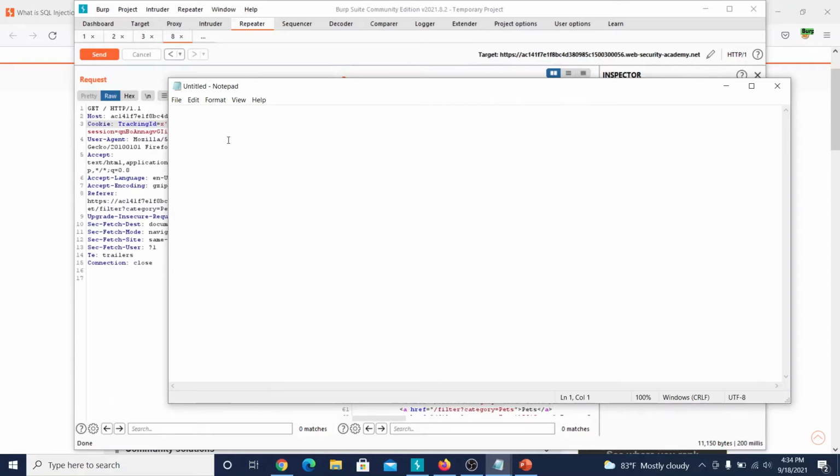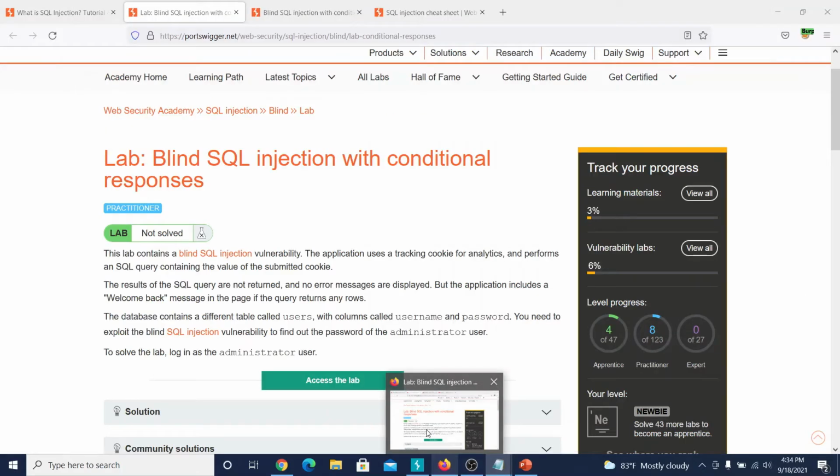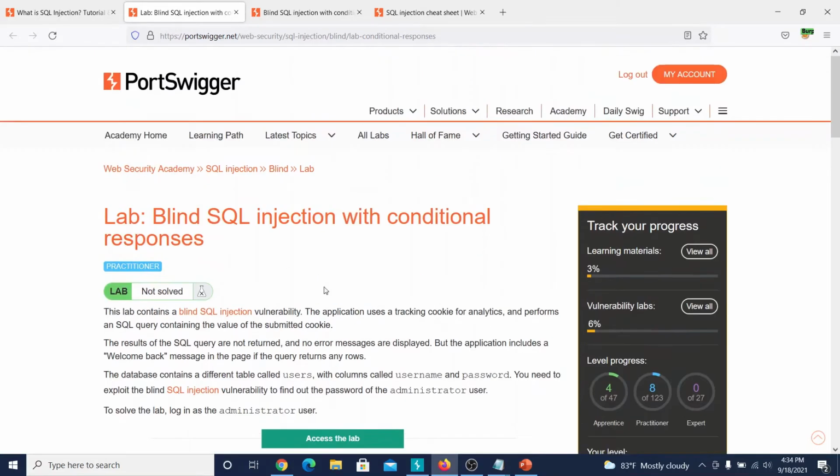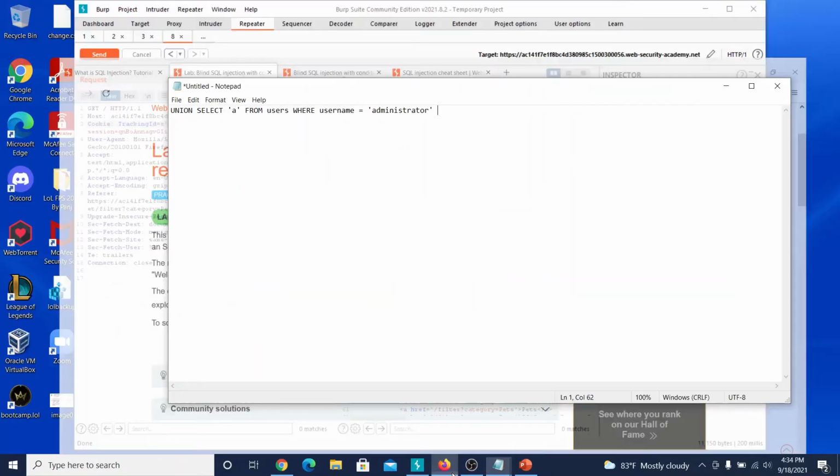So let's take a look, and we're going to use a union statement, union query. So we're going to do union select from users where username is equal to administrator. Now we were lucky here that we already knew the table and the columns because the lab told us again. But normally you would have to figure that out, which would take a while with this blind SQL injection.